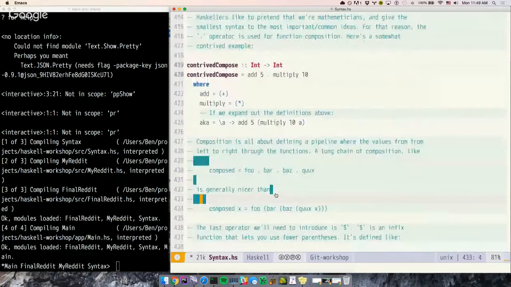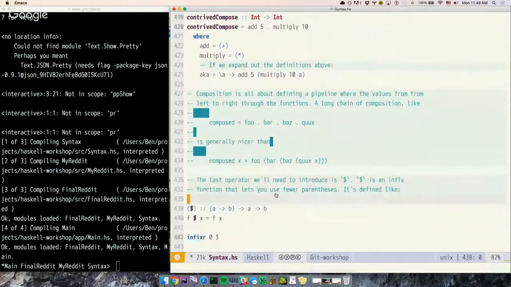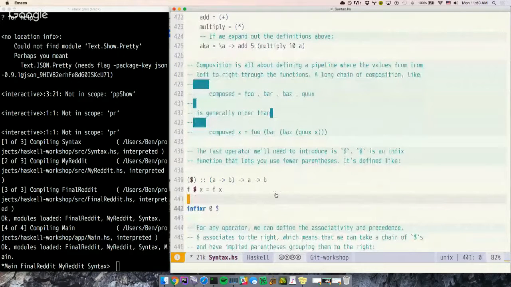The other thing that we see a lot in Haskell is the dot, and the dot is function composition. It's not object-oriented like property access. That can throw people off. Don't need to worry about it too much right now. The other thing that can throw people off is they'll see a $, and a $ is just a function that says evaluate all the stuff on the right and then apply it to the function. And it's a way for people in Haskell to get away without writing so many parentheses all the time.